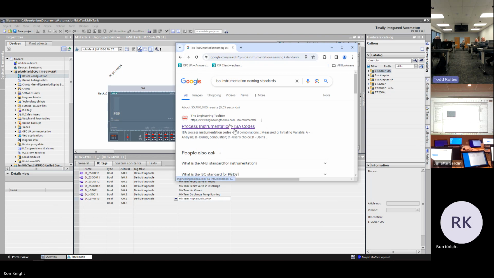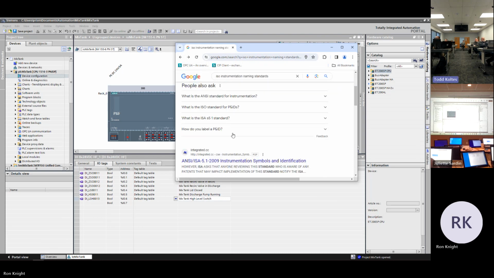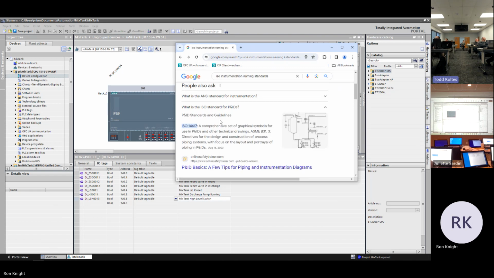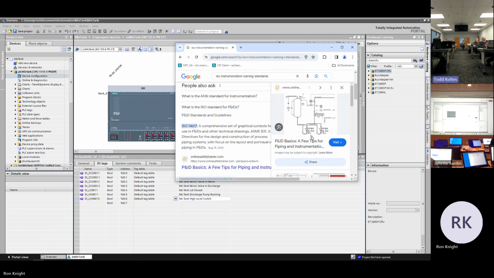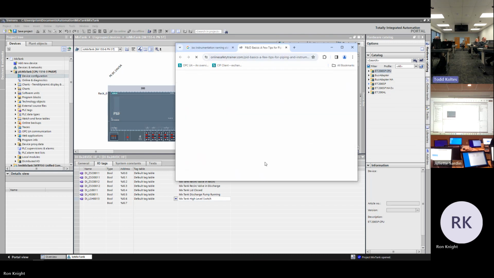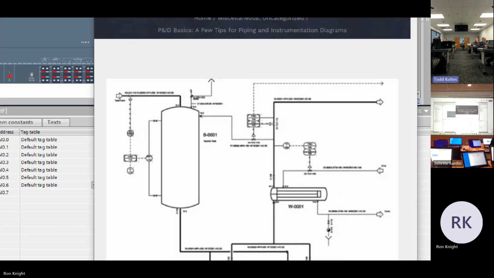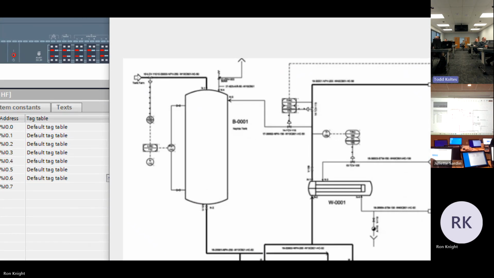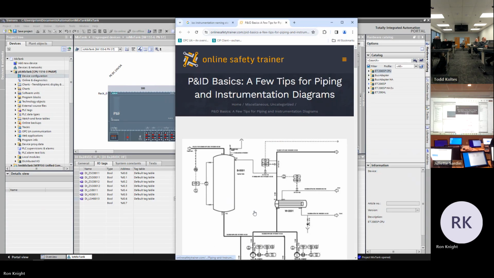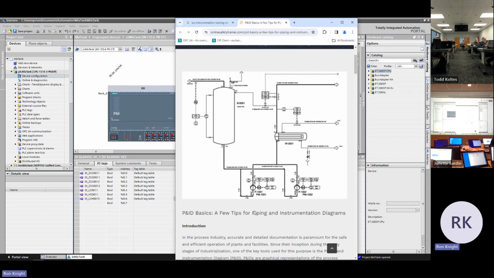Typically if you get a good set of P and ID drawings, either your own or from your engineering firm, they're going to use this standard. So it's nice, as Ron said, if you name your tags this way, it's very easy to cross-reference between different documents. Your PLC code matches with your P and ID drawing, the names are the same. Exactly what you just said.